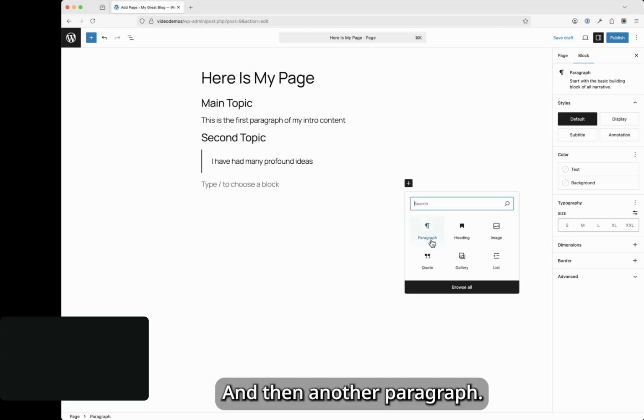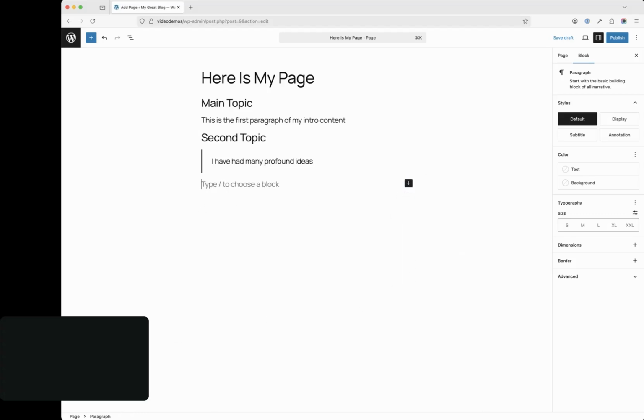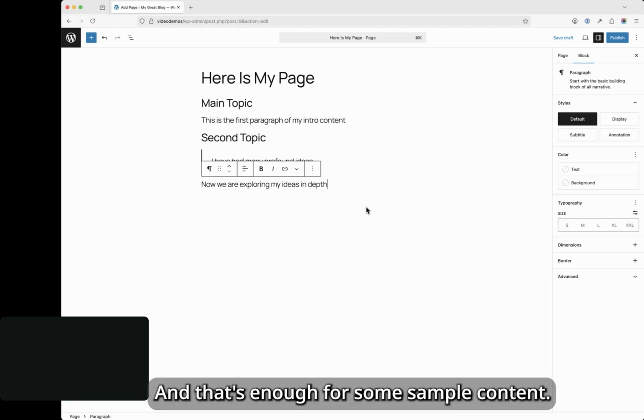And then another paragraph. And that's enough for some sample content.